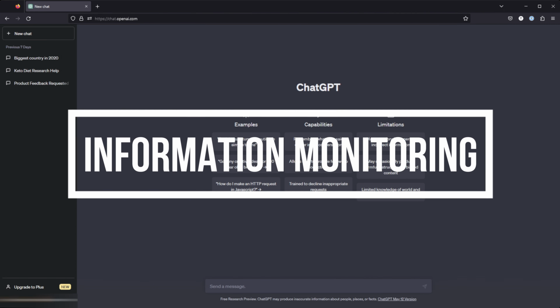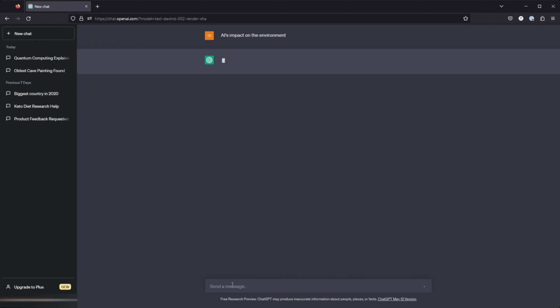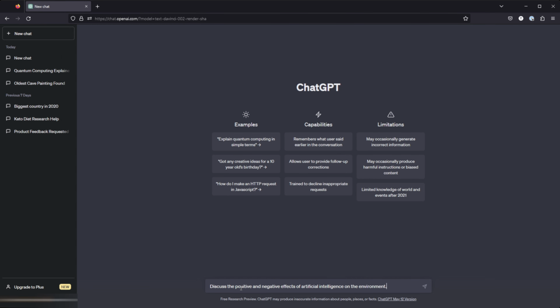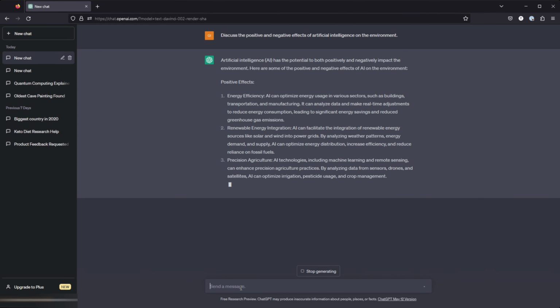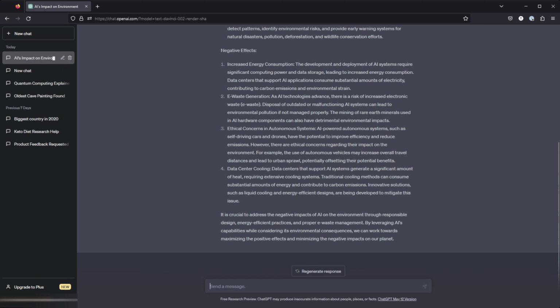Occasionally, ChatGPT may generate inaccurate or inappropriate content. Don't worry about that. There are some tricks that we can play to get the outcome that we want. So we can add some constraints and we can rephrase our prompt. It's extremely important to remember that you also can add those constraints. As an example, if you want the answer to be tailored towards something, but at the same time you want ChatGPT to not talk about something else, you can dictate that into your prompting. For instance, if you asked about AI's impact on the environment and received an irrelevant response, rephrasing it like, discuss the positive and negative effects of artificial intelligence on the environment, may elevate that. Now you'll see both sides of the discussion.